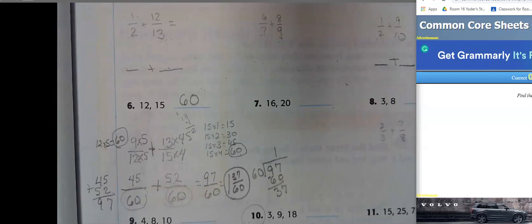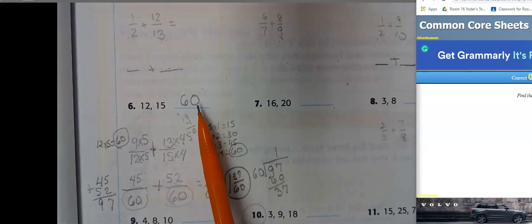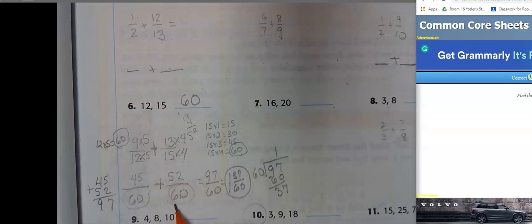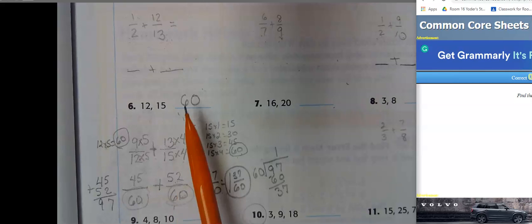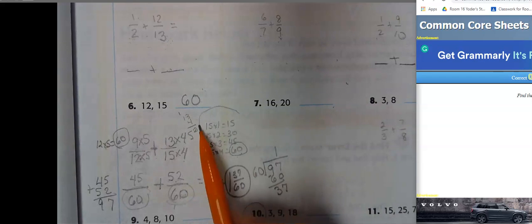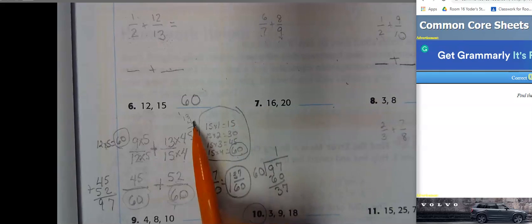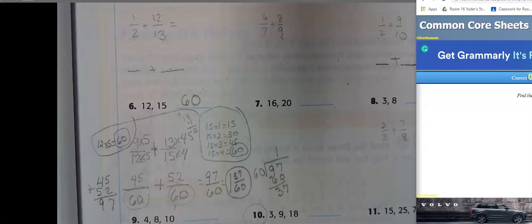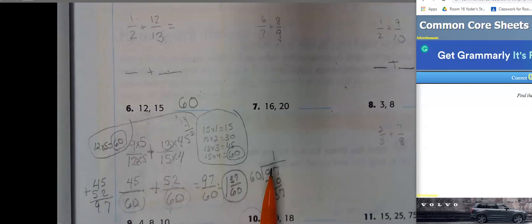Make sure that you have the least common multiple for number 6. You don't have to copy all of this. I wanted to show you a more complicated problem. But you do need to be able to identify why 60 is the least common multiple. So it's best if you copy this work that got us to the idea that I could use 60 as a denominator. You don't need to copy the rest.